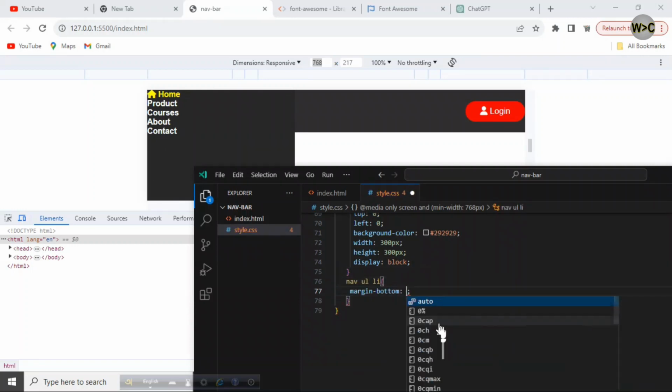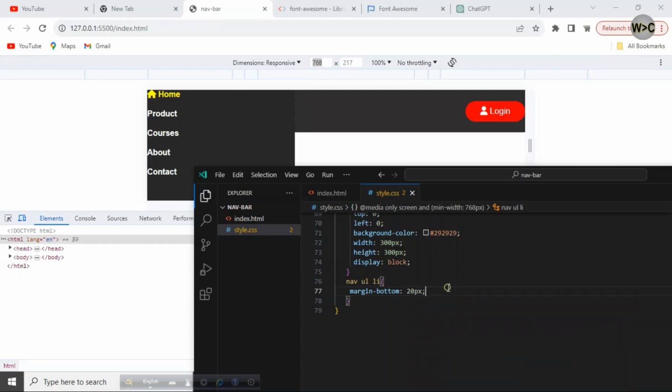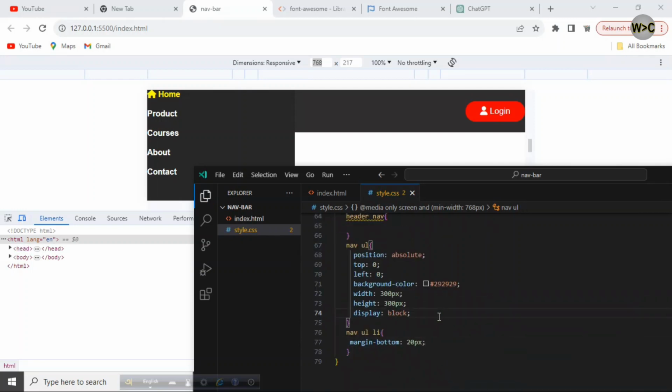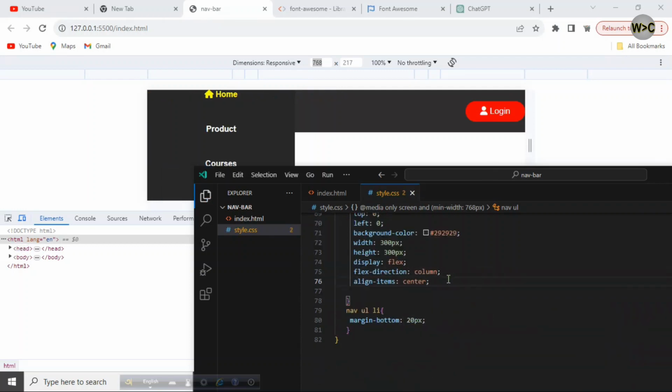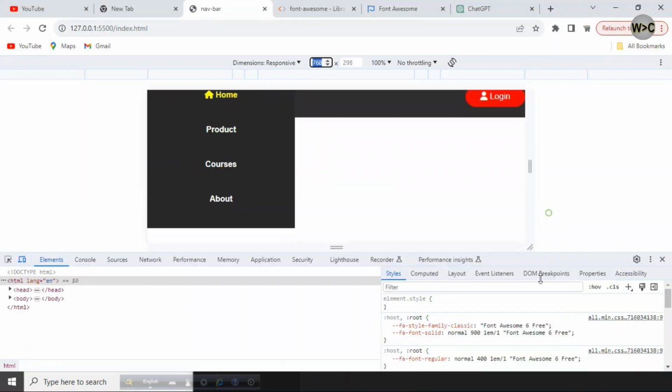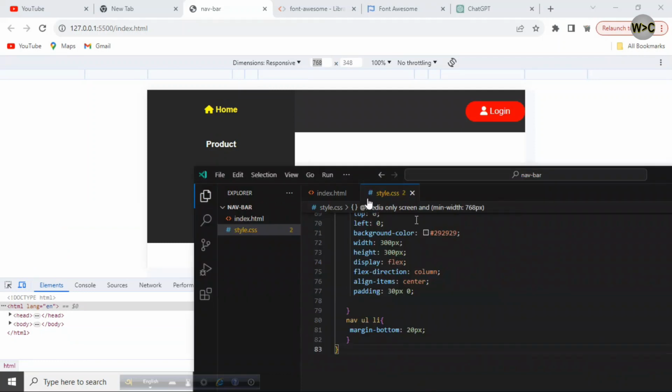Nav ul li, margin-bottom 20px, some space, and I give display flex. Because we use flex-direction column. This is nice, viewing nice, and align-items center, some padding up and down 30px, right and left 0.